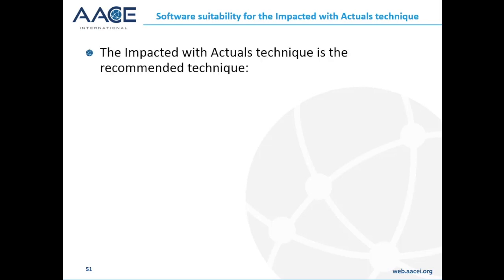Software suitability for the impacted with actuals technique. We've ascertained that the impacted with actuals technique is the recommended technique because it uses the software in the way it's designed to be used, it complies with the recommended practice, and it's the method that most people expect a program to be updated with. It can be used to manage the project, and it can be used for delay analysis.